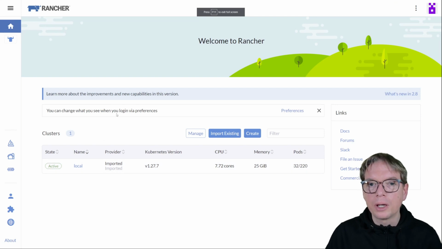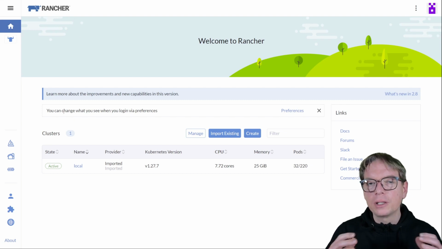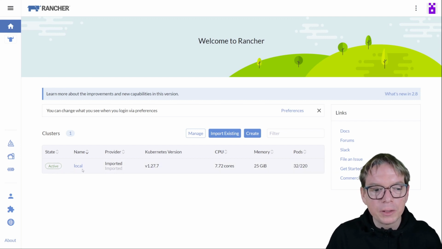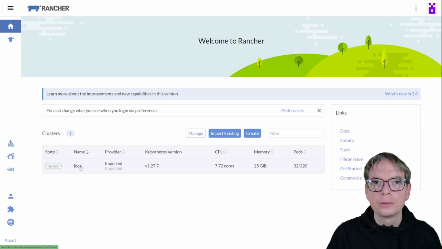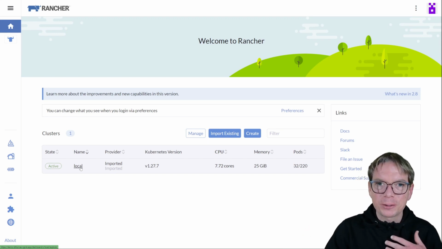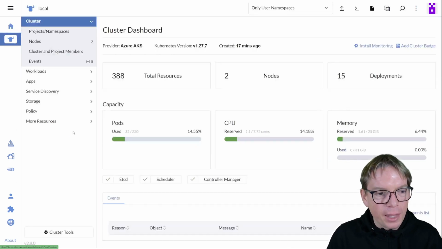And just as we are on Rancher, I can show you how it is. Here, Rancher is all about working with Kubernetes clusters and managing Kubernetes clusters and workload. So by default, you will see the local cluster, which is the cluster on which Rancher is deployed. But what is good is we can use Rancher to look at the cluster where Rancher is running. So this is very cool. And we can have a look.